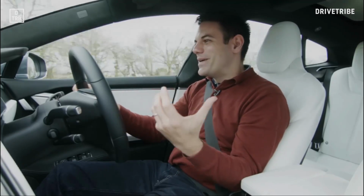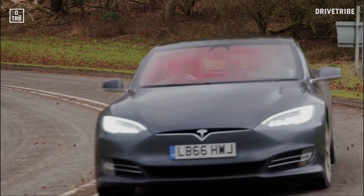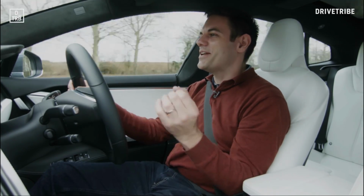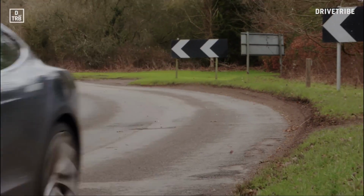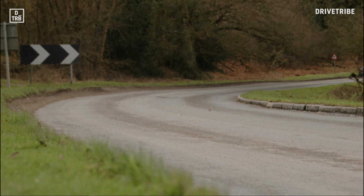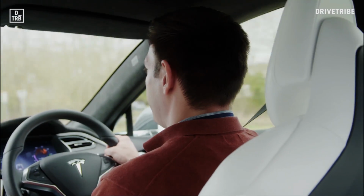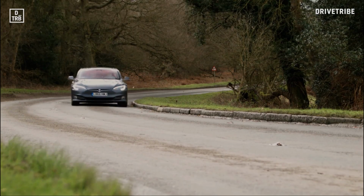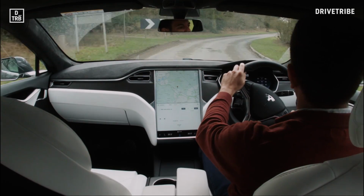Now the temptation is always to try and put this car in the context of other stuff, because it is, I keep having to remind myself, 150 grand this one as tested, so it's a ton of money. It doesn't have the agility, the response, the sense of lockdown control that you get with, say, an M5 or an E63. It doesn't have that. But that doesn't mean that the car doesn't handle pretty sweetly, actually. The balance is not too bad. Okay, it's not an M5, but compared to a 7 Series, an S-Class, something like that, it's probably more fun and more focused than those cars. So it's somewhere in between the two.